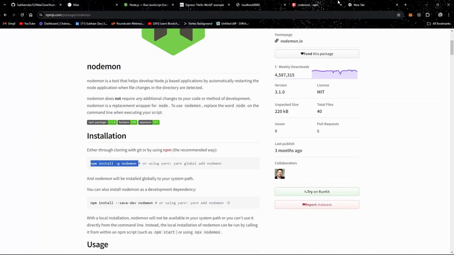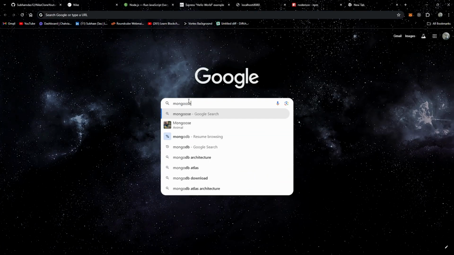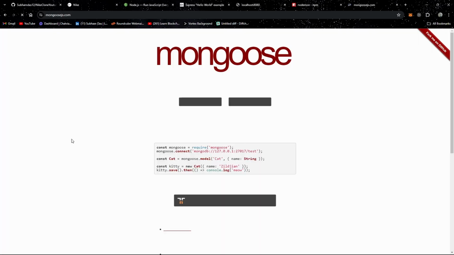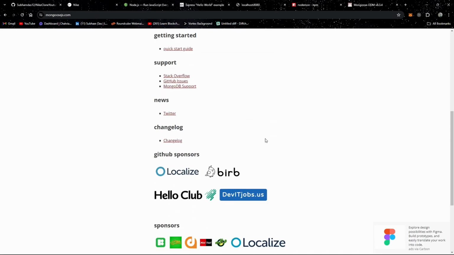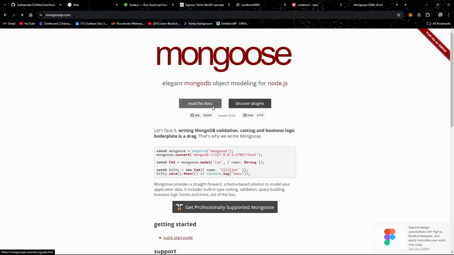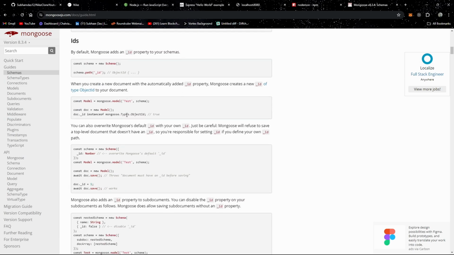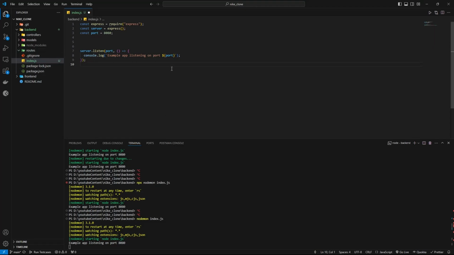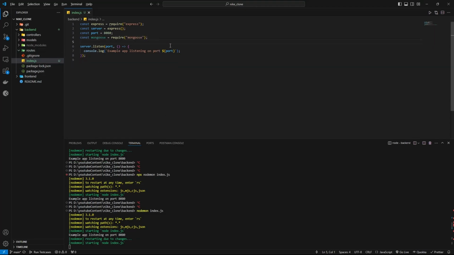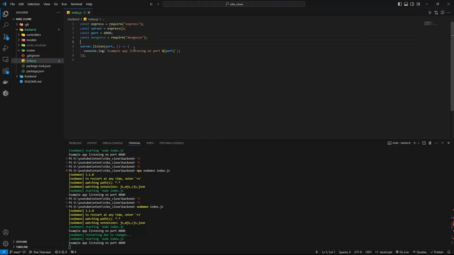You can see in our previous videos, in the setting up of the application, that we have installed Mongoose, but let me show you what Mongoose is. In this documentation, as you can see, it makes our MongoDB connection easier and quick. So let's go to the documentation and see how to connect our Express application with Mongoose. In the quick start, as you can see, we need to require Mongoose. So let's require Mongoose here. Now we are going to connect our database with Mongoose. So I am going to copy the line and paste it here.